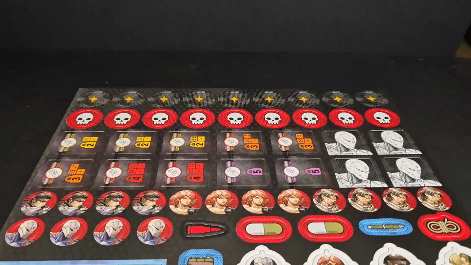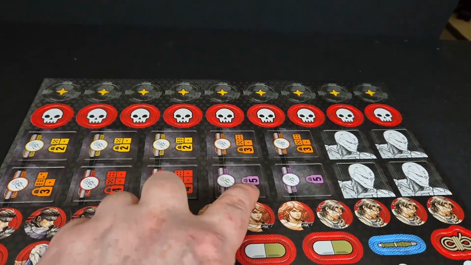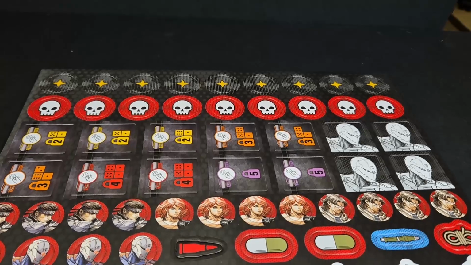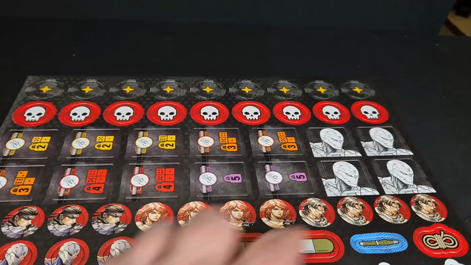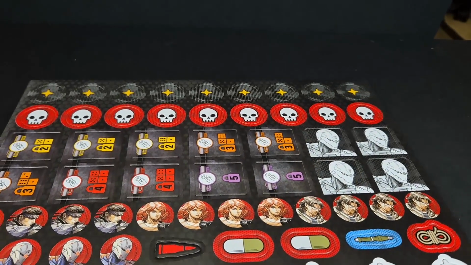I'm not sure what the square ones with the cyborg ninja's face on are. If we look at the other side of these tokens, it looks like, I don't know, maybe they're locked doors actually. Maybe they weren't metal grates, maybe they were locked doors and you need to roll something to unlock them. Not too sure what they are. Once again, the rulebook will tell us all this. But that's it for the tokens.